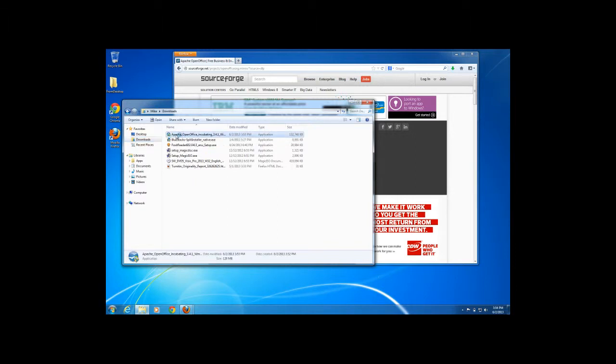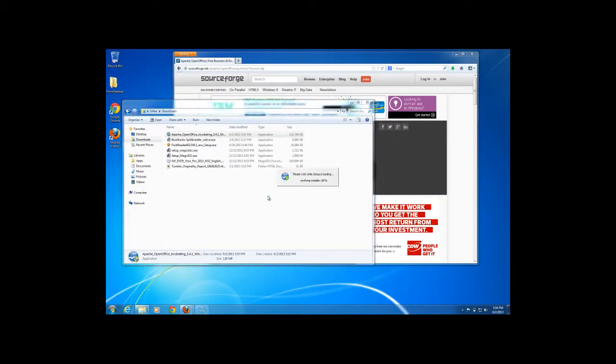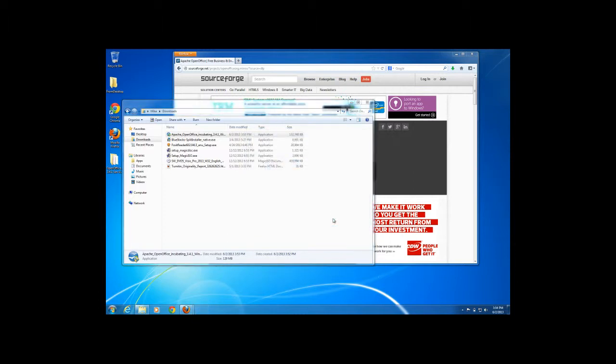To install the program, I'll just double click on the program. In Windows 7, you're going to get a user account control message depending on how your settings are. So if you see this box, just go ahead and click yes. And now we're just a couple clicks away from having it installed. I'm going to install it. It's going to install installation files on the desktop, and then I'll just select all of the default choices. So this can take a couple seconds depending on how fast your computer is.